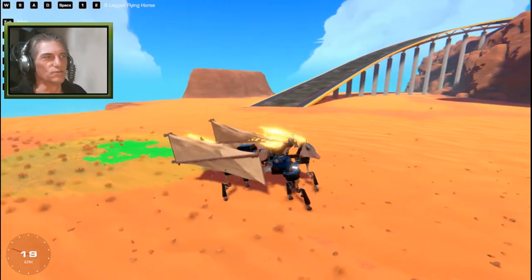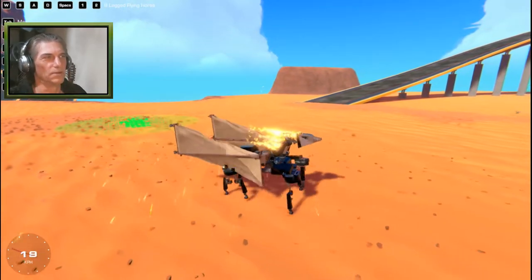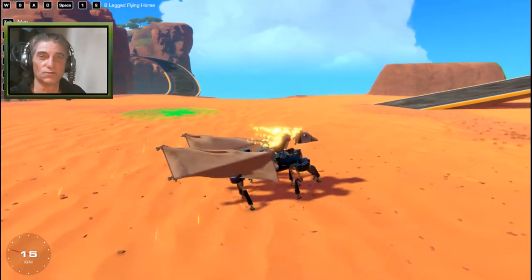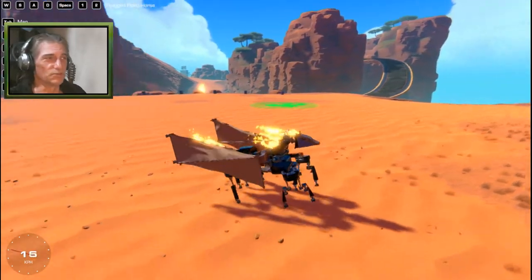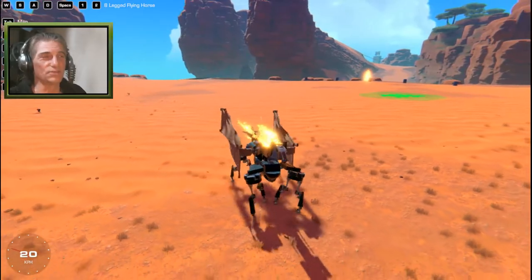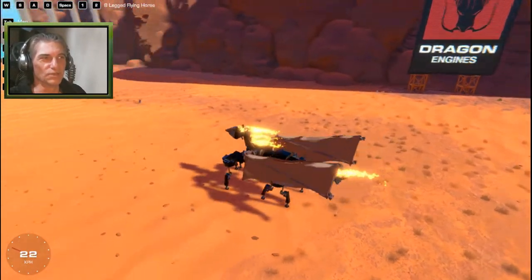So all these horses will be uploaded: the eight-legged flying horse, the aquatic horse, the eight-legged horse by itself, and the eight-legged racehorse. I will upload all of those. You'll probably all see them uploaded at the same time. Really simple controls on them as well. So if you're interested in checking these out, or maybe dissecting them, reverse engineering them, and seeing how these leg systems work, so you can build some yourself.